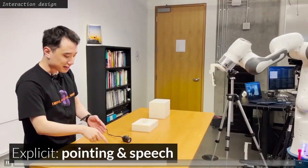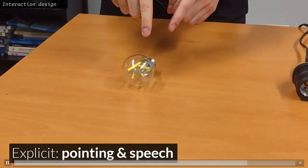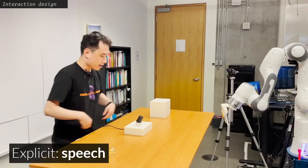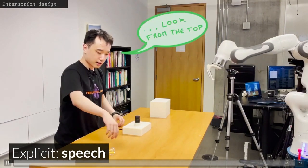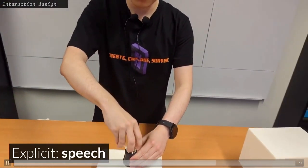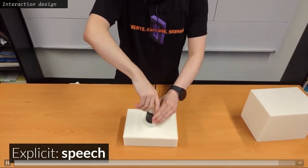He can further use speech — 'Let's take a closer look' — to make the robot increase the zoom level. The instructor can also use speech to suggest changing the camera angle: 'And now let's look from the top.' The camera responds by transitioning from a standard angle shot to a high angle shot. The instructor then continues: 'Let's start installing the ball.'